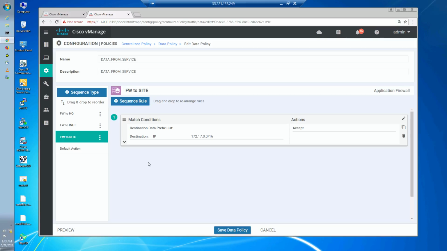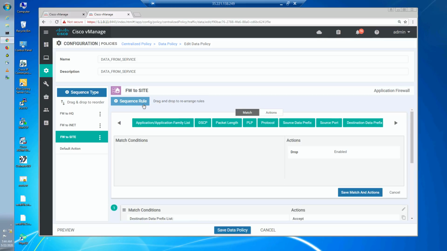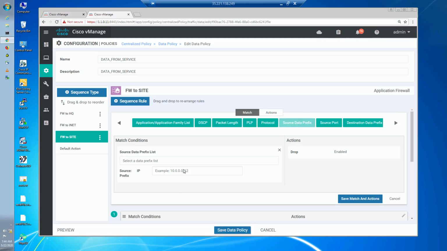So let's go and do that. Let's add another rule under the same thing, which is basically for the return direction, right? So when I'm talking about return direction, the source data prefix is going to be my 172 this time, not the destination. The source is going to be 172.17.0.0/16, right?